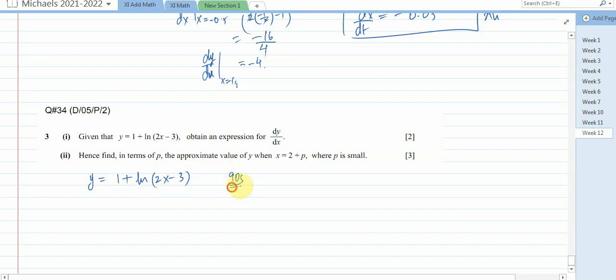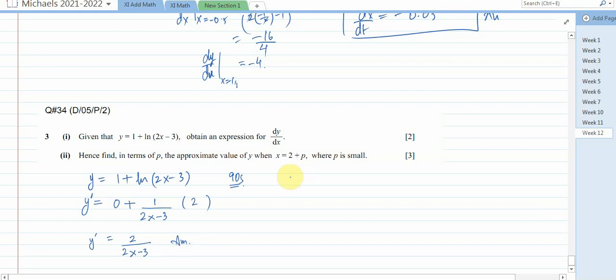So start. Alright, so when you are going to derivate the function y dash, dy by dx, derivative of 1, it's 0 as it's a constant, plus the derivative of ln is what we had learned, that whatever written inside the bracket you need to write it in 1 upon this whole bracket, and the function that we have written in the denominator we need to find out the derivative. So it's 2, and the final answer is 2 divided by 2x minus 3. That is your derivative of first part.